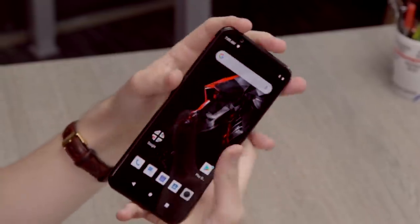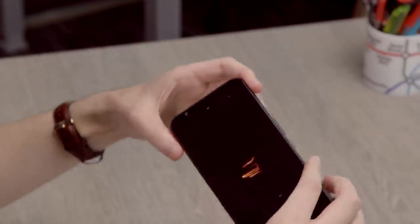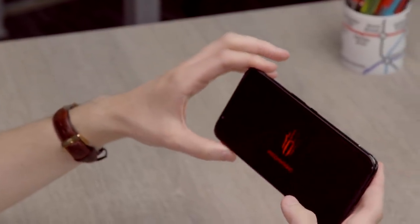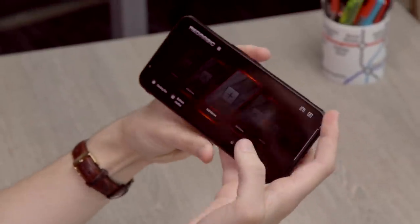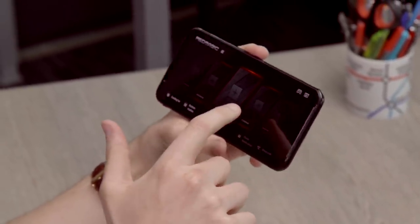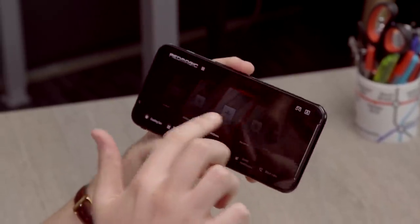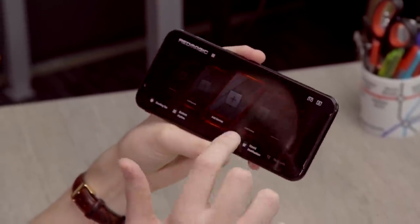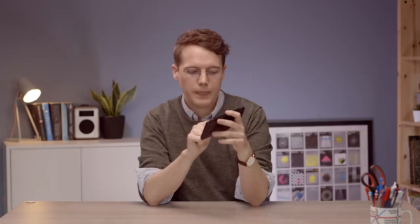The other big gaming feature is this toggle, which puts you in game mode. If I flip that, we now go into the dedicated gaming space of the phone - you can turn the sound off if you don't want it. I obviously haven't loaded any games yet, but you can add specific games, control what notifications you get, block calls, that sort of thing. That will also let you turn on or off the RGB lighting when it wants to work.